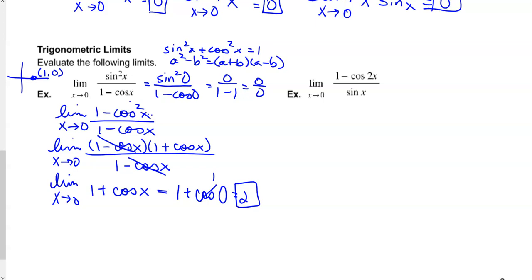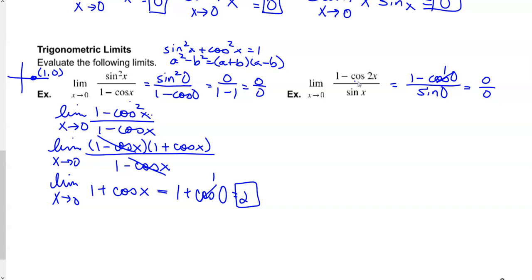All right, last one. We have a double angle within there. The double angle formula for sine is 2 sine cosine. The double angle for cosine, the easiest one is cosine squared minus sine squared, but there are some other variations of that. So, why do I proceed that way? Well, I'm kind of getting the horse before the cart here. If I plug in 0, what do I get? I get 1 minus cosine of 0 all over sine of 0. Why am I talking about those identities? Because this cosine of 0 is 1, so 1 minus 1 is 0. Sine of 0 is 0. Therefore, I have to do something, okay?